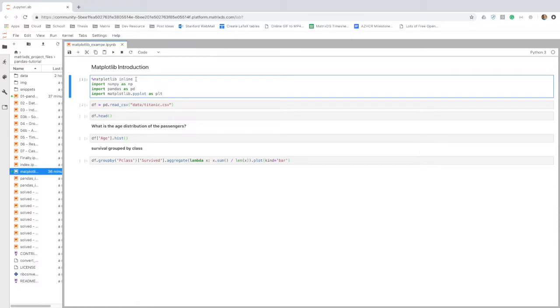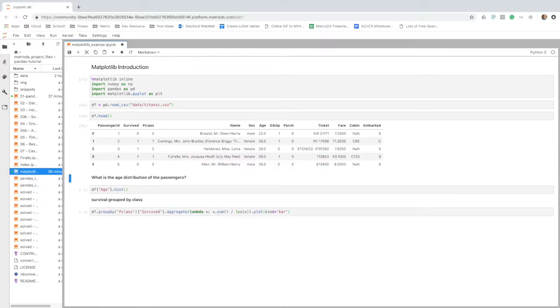And then in the Jupyter Notebook, if you add this line here, matplotlib inline, it will make sure that it prints out the plots that you created inline after the cell. See what that looks like here in a second. So let's go ahead and load the libraries. And then let's pull in the Titanic data set that we've been working with in the last section. And then just look at the beginning of it, and you can see that it's got those same familiar columns that you saw in the last lesson.